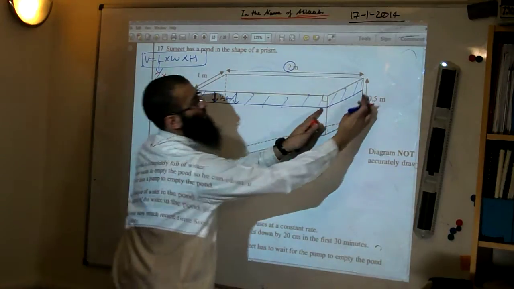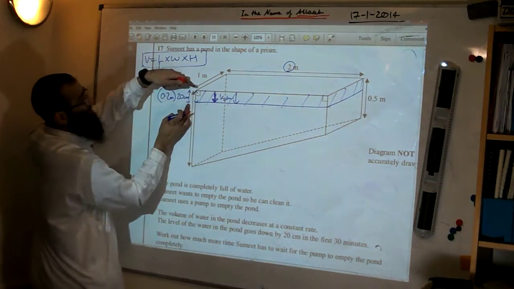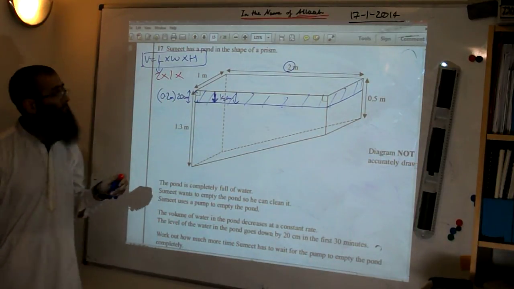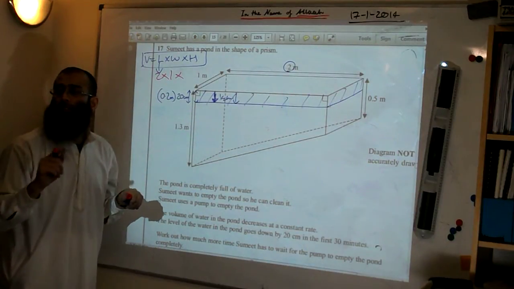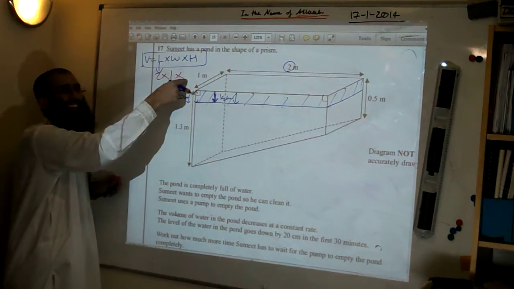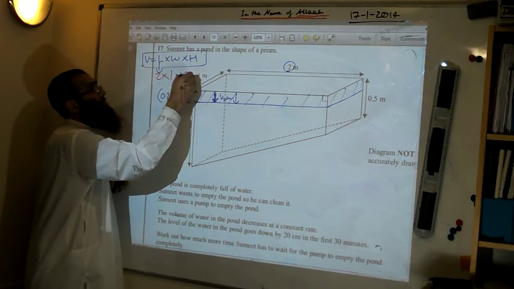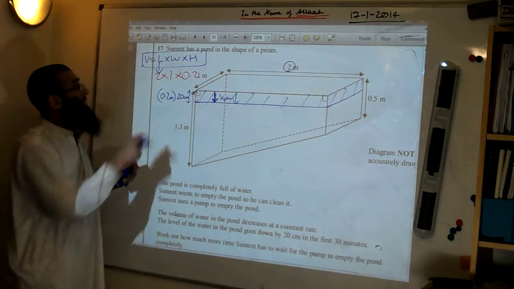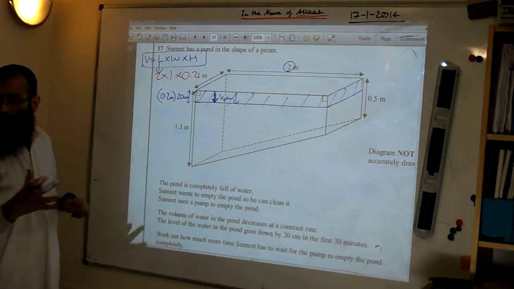And the width is 1. And what's the height? 0.2. Okay, folks, this is where students make mistakes. They've got meters and you've gone down by 20 centimeters. Two different units. Make the units consistent. So we can work in meters. Do not use 20 centimeters because these are all meters. So you must use 0.2. Umar, are you happy with that? Because that's meters, that's meters, and that's meters. You can't go from meters to centimeters. You'll make the question wrong.